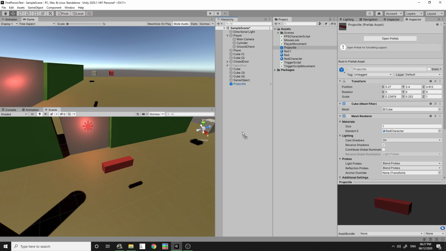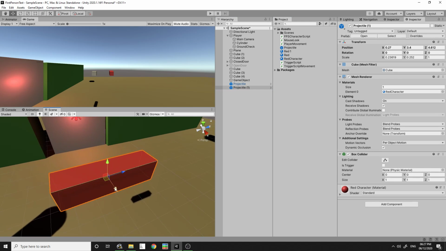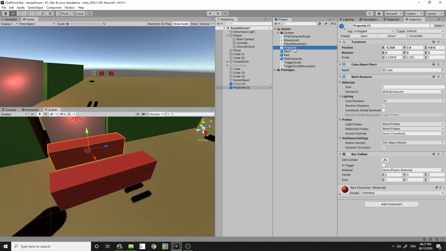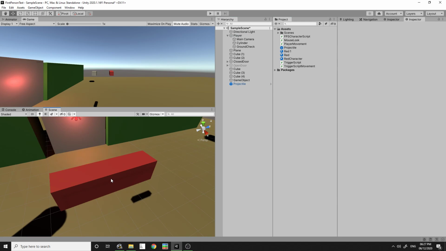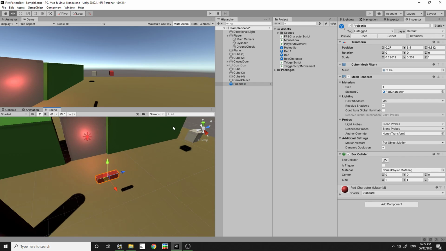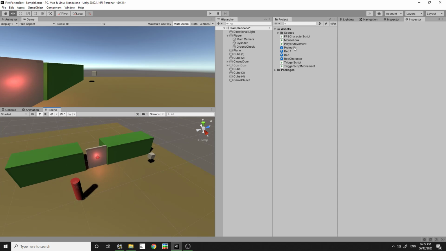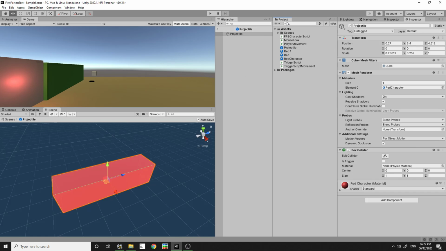That means that I can manually drag in this projectile, right? And now we've got multiple different versions of the projectile. But whenever we shoot with our gun, we're going to want to do this, but we're going to do it in code instead of by hand. One thing that we can do is delete all of the projectiles that are in our scene and instead double click on the projectile that's in our assets folder.